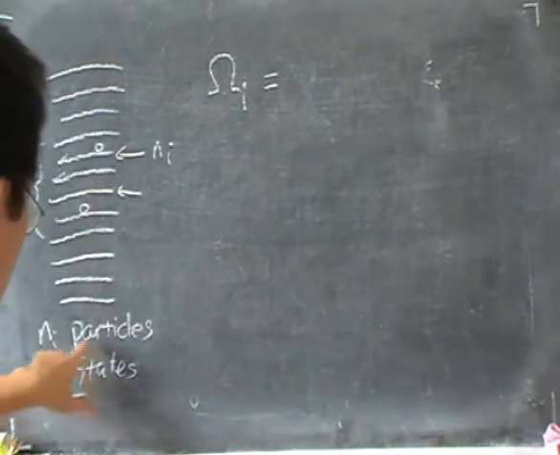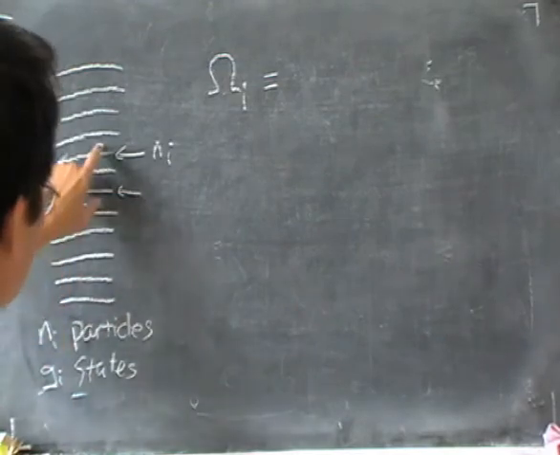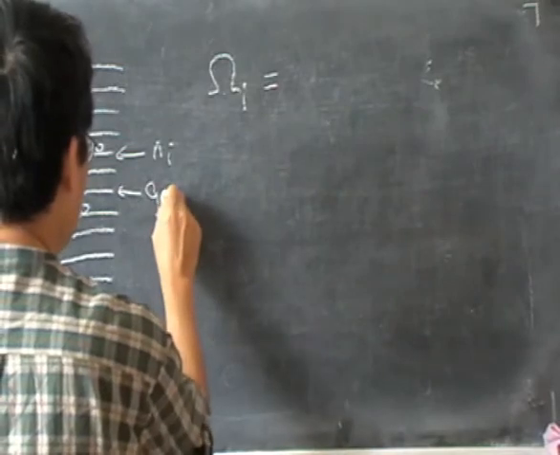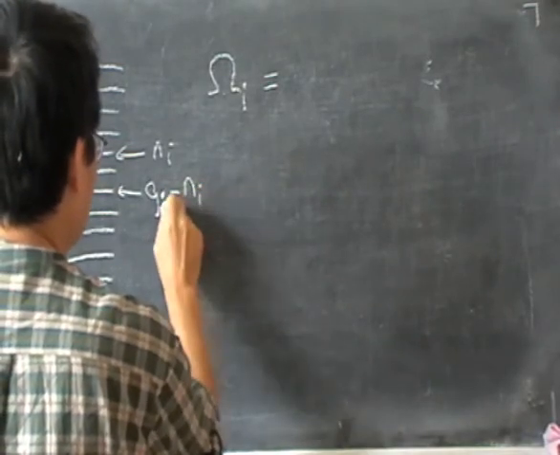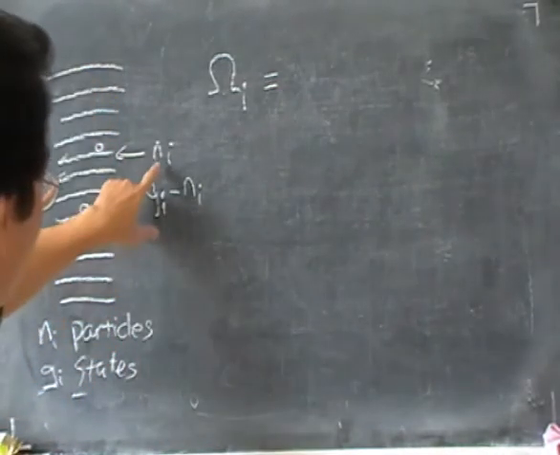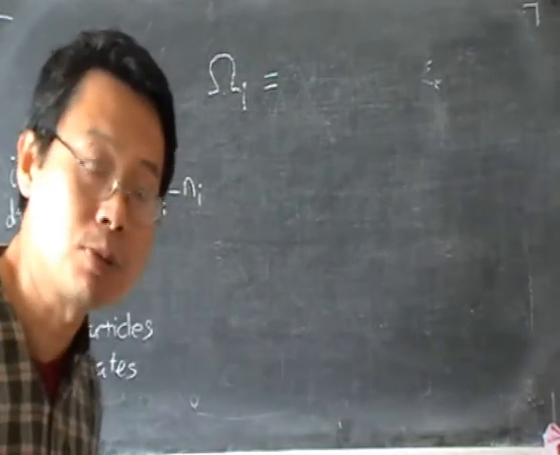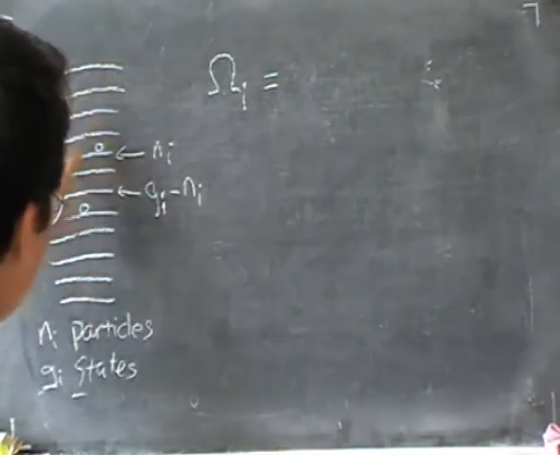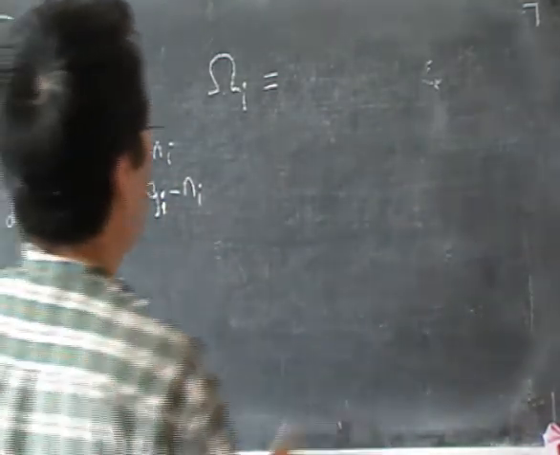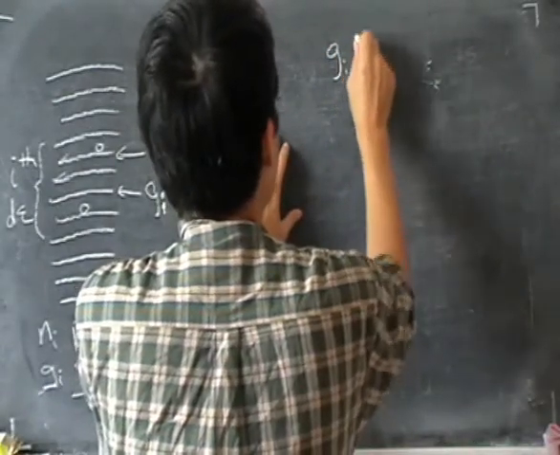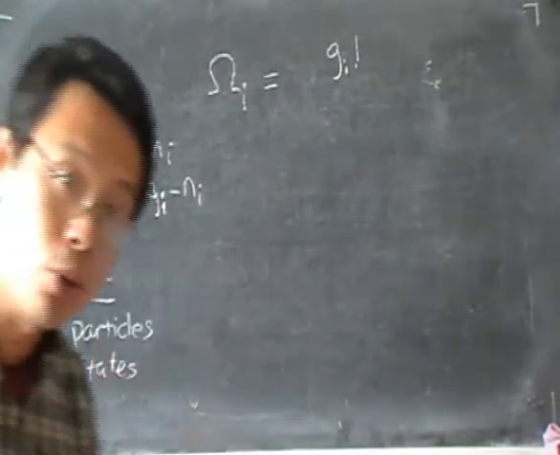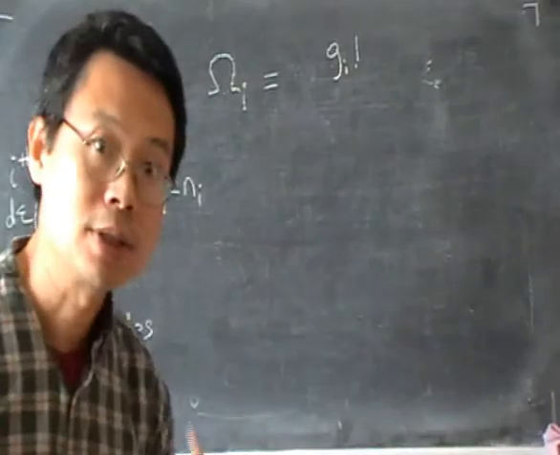Since the lines are the states except for those that are stuck to the particle, therefore those that are just lines will be the number of states minus the number of particles. So now we have the number. We have this number of one type of object and we have that number of the other type of object. And the total number of objects here would be the sum of the two, which is just gi. So the total number of objects is gi, and if the objects are all different, then gi factorial is the number of arrangements.